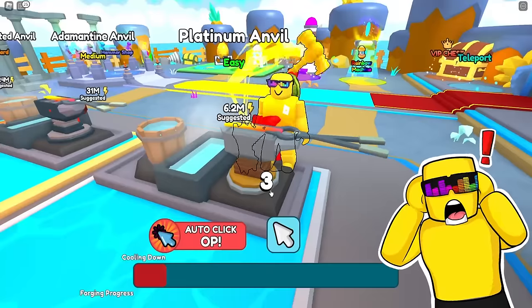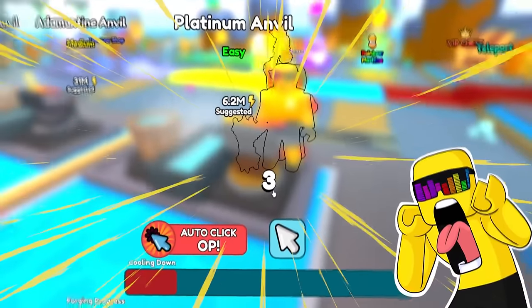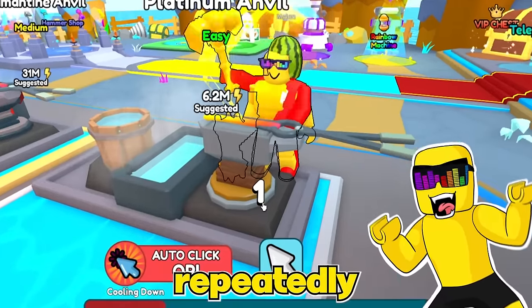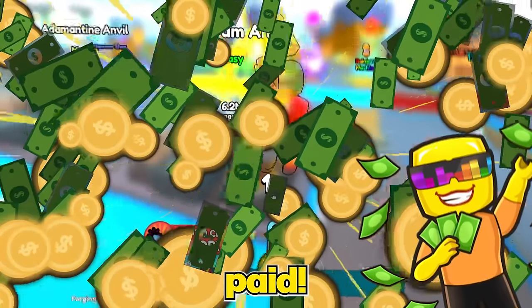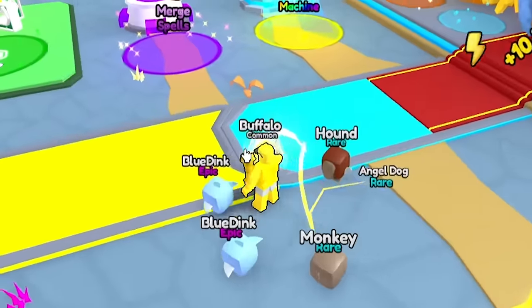This is broken. 48 million? I'm making so much money. Okay, I gotta stop this madness. 62 million all of a sudden. Bro, what are you doing, my G? I'm just clicking the button and E repeatedly, violently, aggressively, and I'm getting paid. Bro, I need to rejoin. My E doesn't work like that right now. I have 90 million coins.